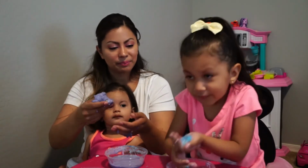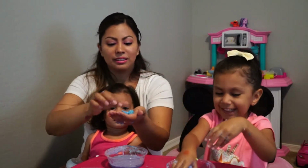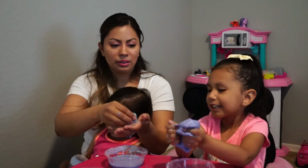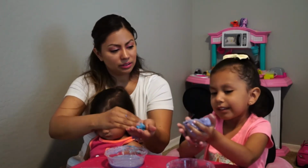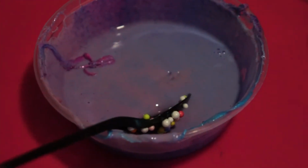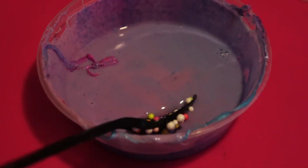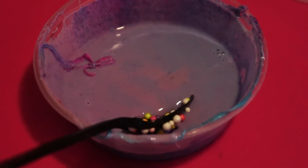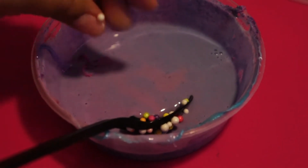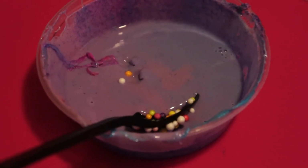Do you want to help me with that one? It's the same one's smell. Ready. Yours. This is a little tiny one. You want me to put my slime? Do you want to put it in there or is this just separate? Separate is not close on how we incorporate the liquid and the beads. I can open this. Me too, because we have slippery hands. Oh, so this is actually what makes it smell good. She put strawberry too? I don't know. It smells really good.